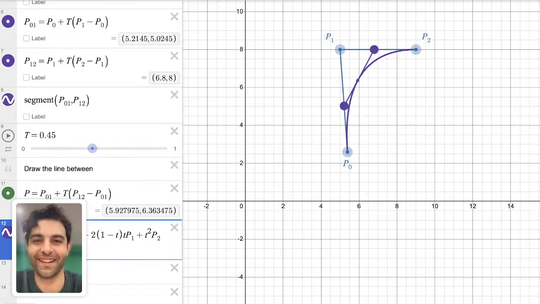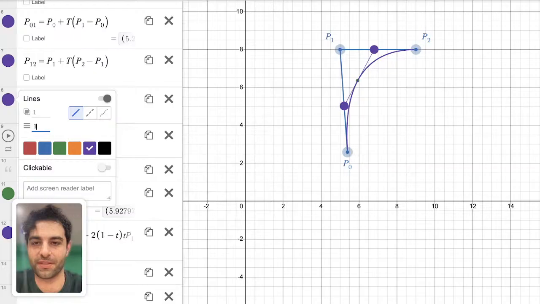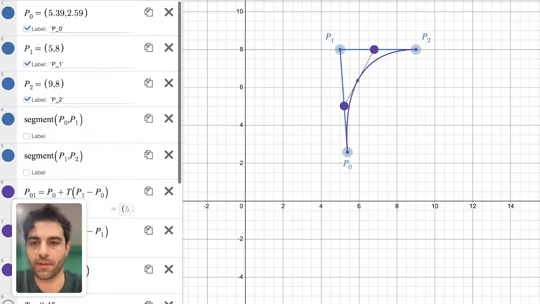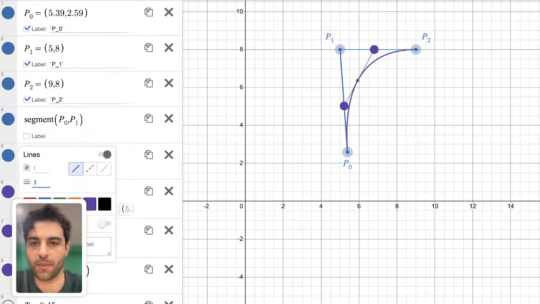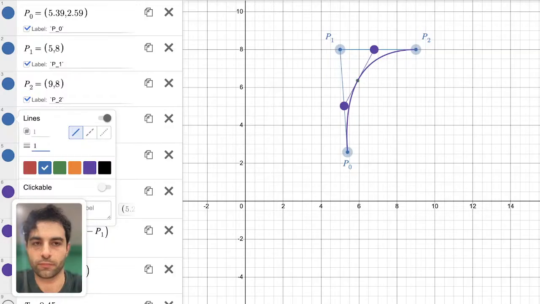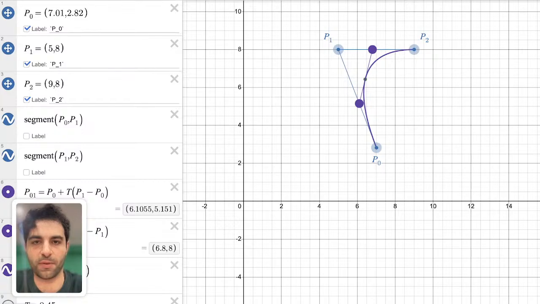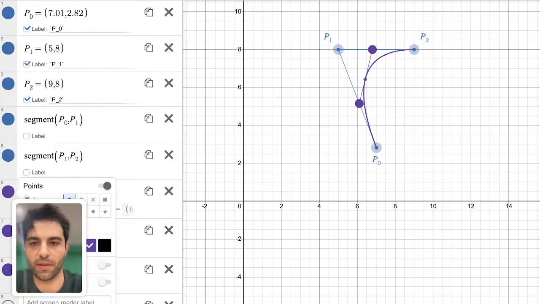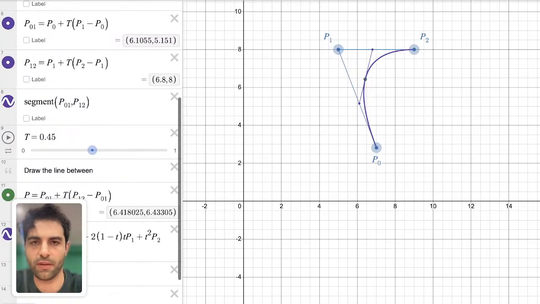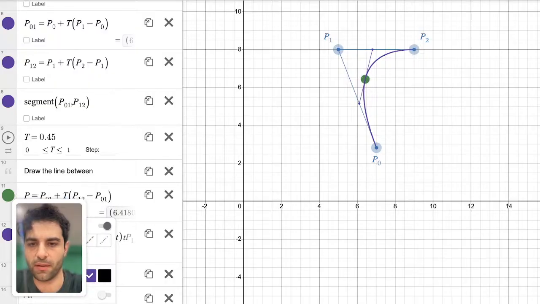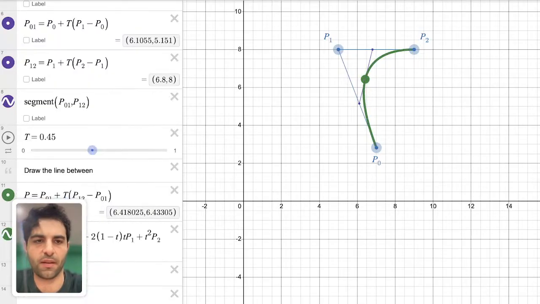Isn't that cool? So I can just go ahead and make all of these guys a bit thinner, just get them out of my way. Make them all thinner so they're as out of my way as possible. And then that's it. So these are your control points, and I don't actually even care about these points. I don't need to make them so thick. I'll make them like 10 or 5, that's enough. And then my last point is this green point over here, which I do care about. So I'll keep it green. I'll make it 20, and I'll make that 5, and I'll make it green again. Okay, and this is our point.